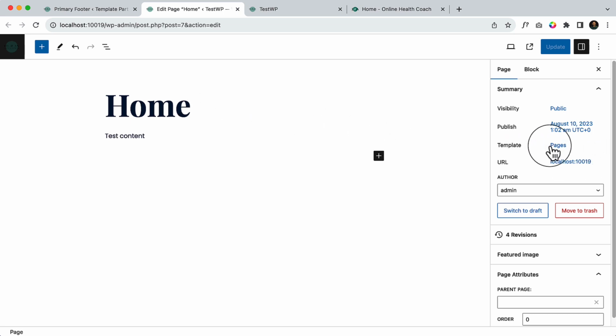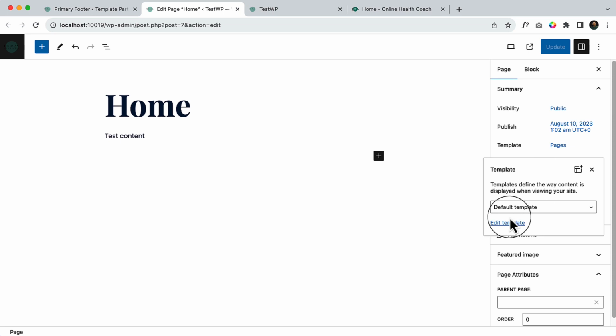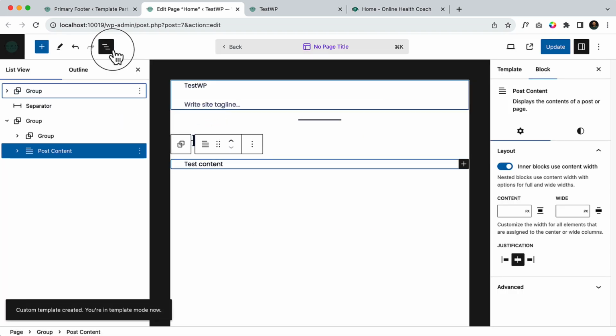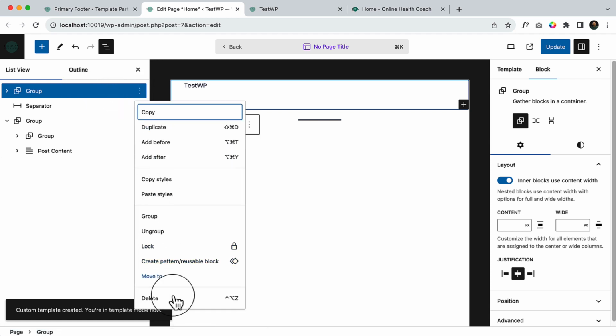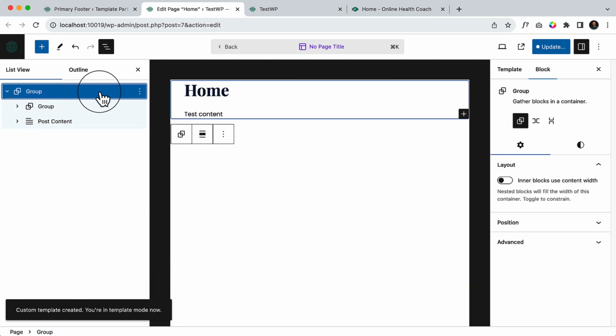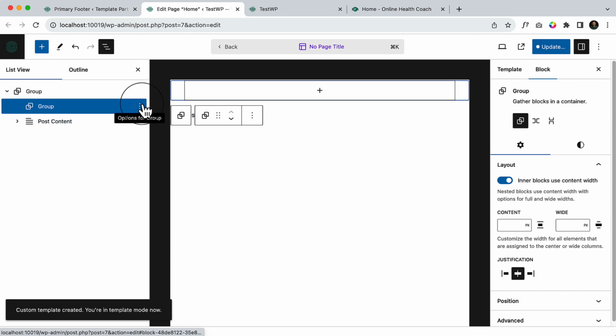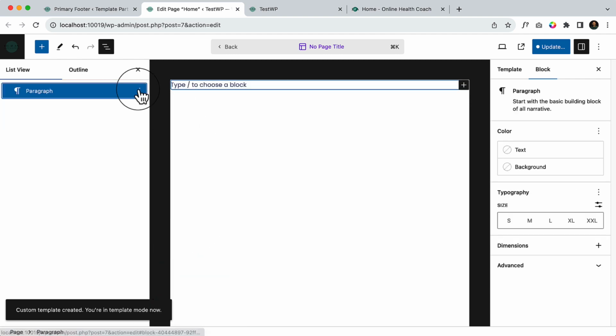To do so, I'm going to simply click here, template. Right now I'm using the default template. There are only two templates, default and blank, and I'm going to create another one by clicking over here, called no page title. That's it. So there will be no page title inside this template. Create template, and it will be a simple template. So just remove everything here and remove the title here because I do not want to use a title. Let's remove everything. Okay, it's a complete blank template.